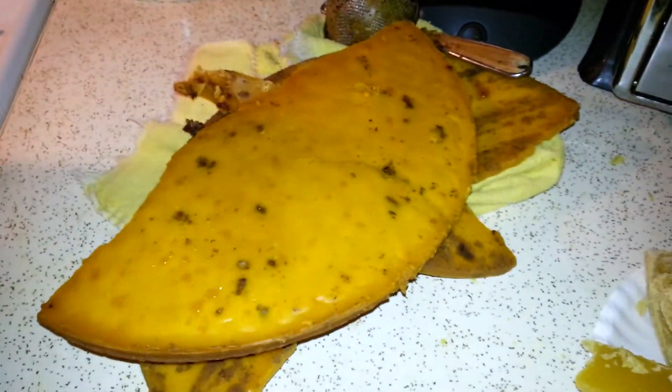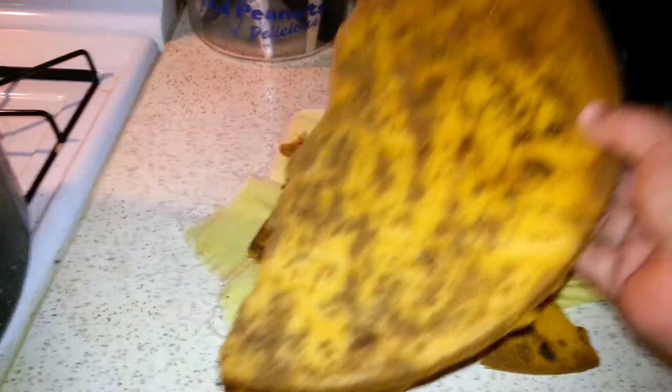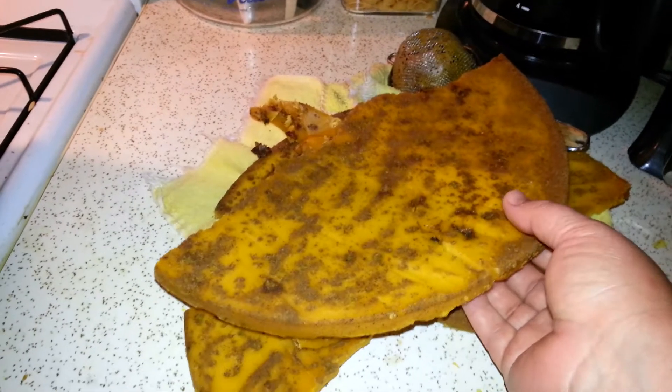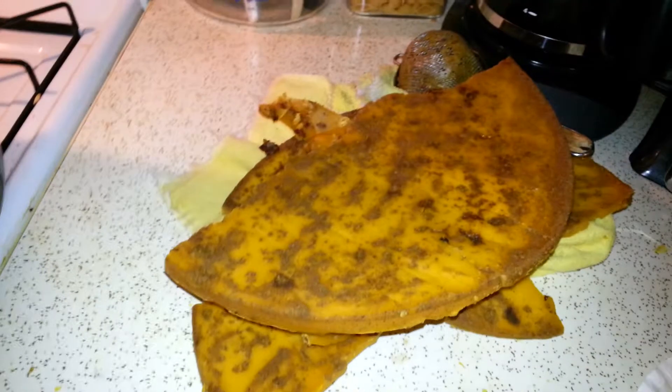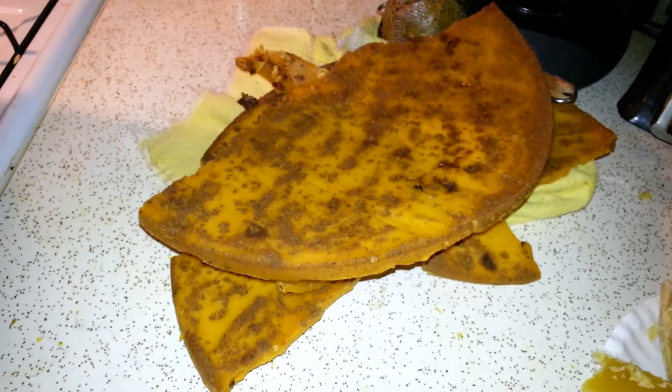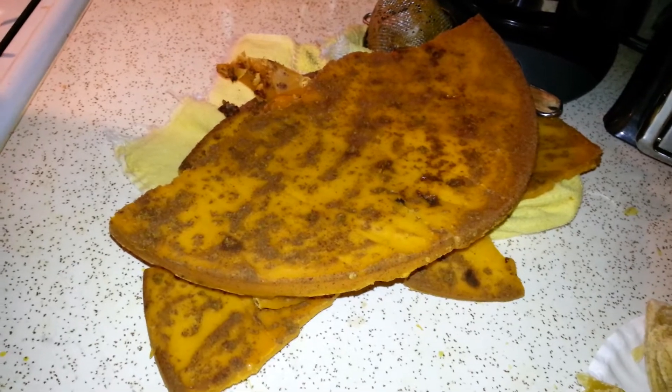So after the wax has risen to the surface, I just took it, and you'll see the yucky propolis and the yucky stuff on the back — I just scraped as much as I could off and I'll throw that out in the grass. Then I'll start some more water boiling and put this in for a second strain.